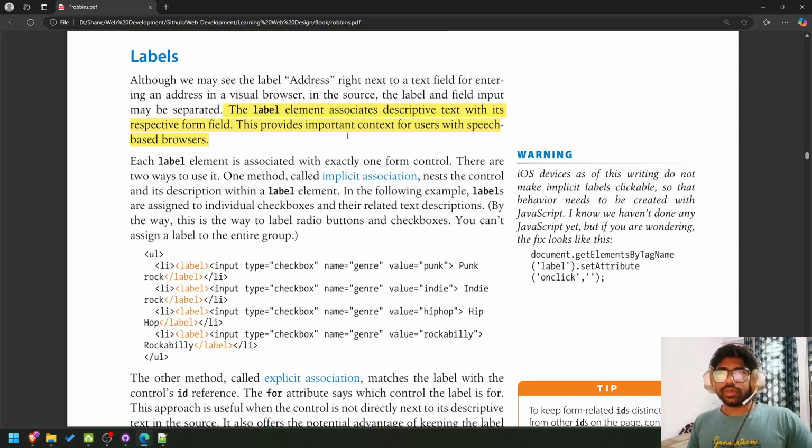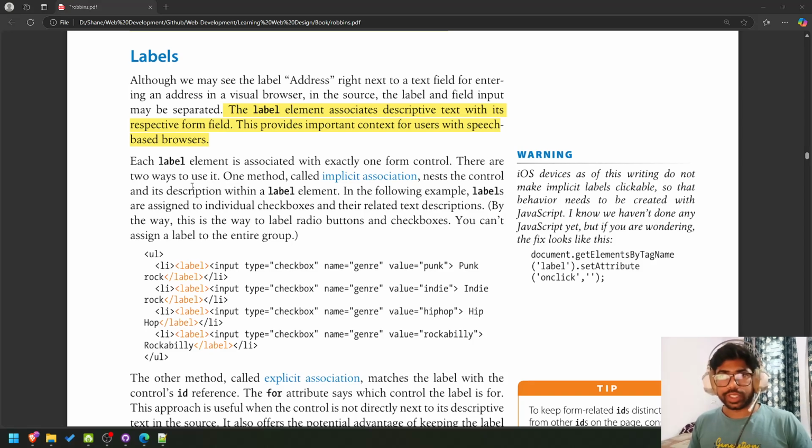This provides important context for users with speech-based browsers. Each label element is associated with exactly one form control.